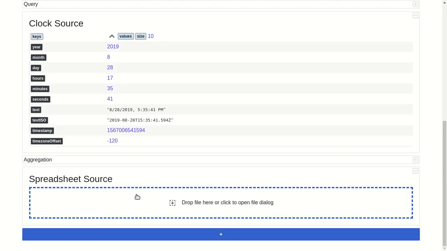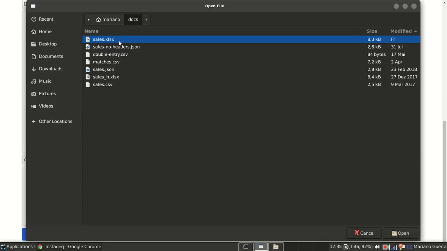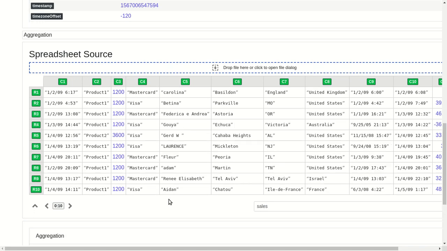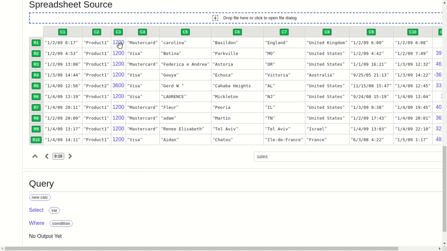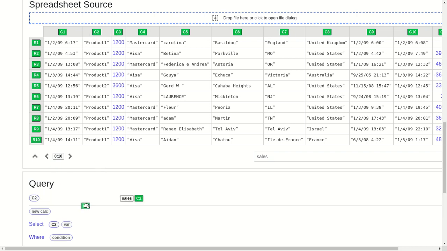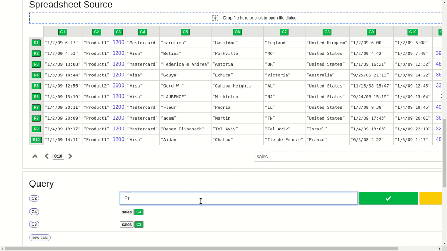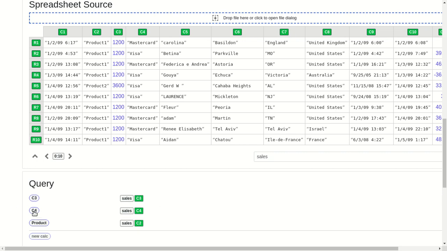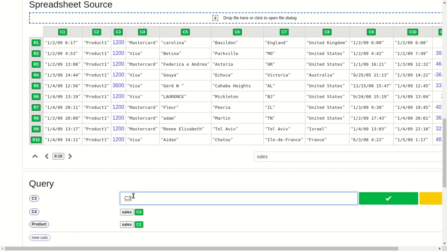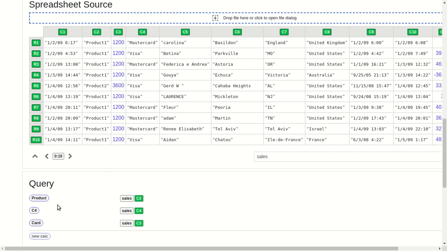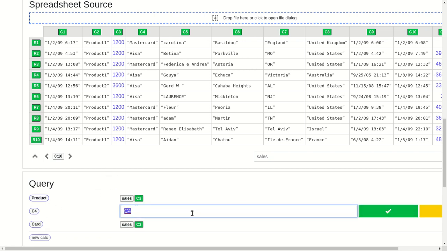If we have a spreadsheet which is not a table, how do we do that? We can create a new query where we say, okay, I want the product, I want the credit card, and I want the price, and I will rename them to product, card, and price.